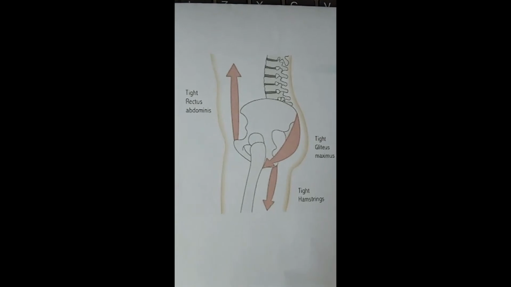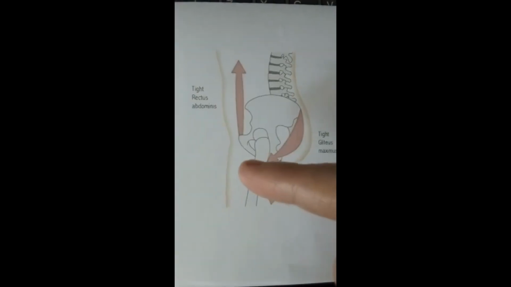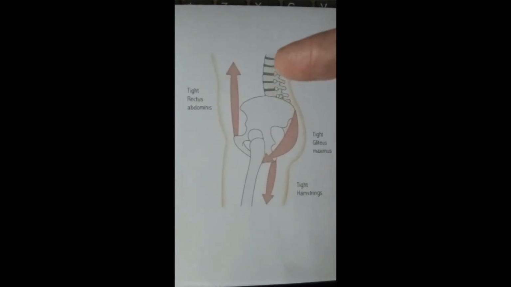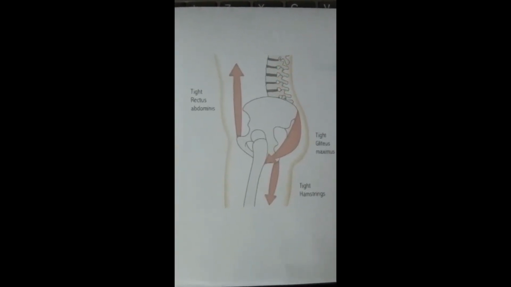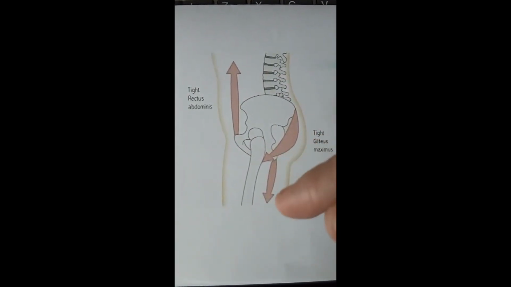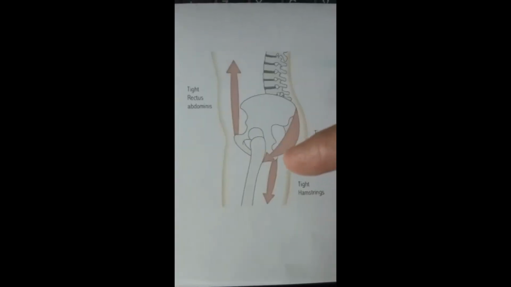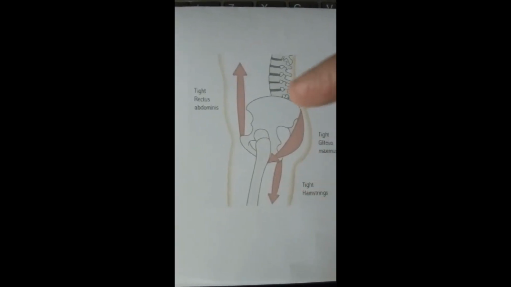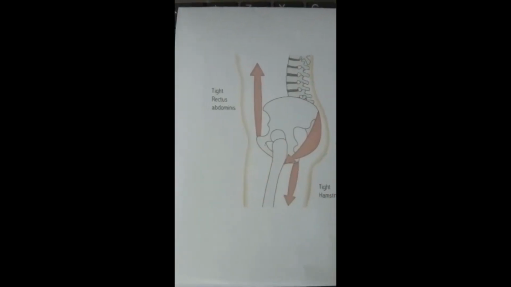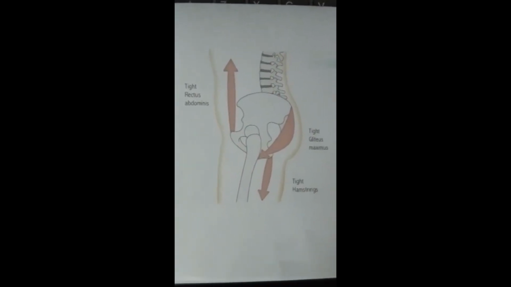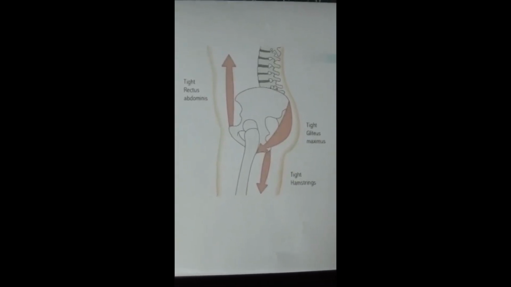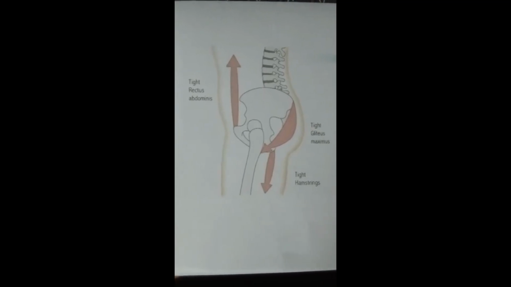And quite often that may result in a weakness in the quad muscles and also in the erector spinae muscles, because where the pelvis is getting pulled up at the front and down at the back, that's causing these muscles to be stretched out and lengthened, and if it's for a prolonged period, that's going to cause weakness in those muscles, which makes the muscle imbalance even worse.